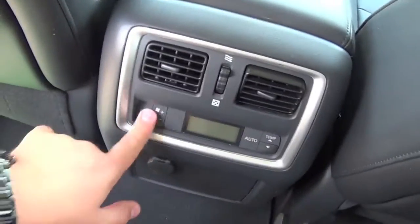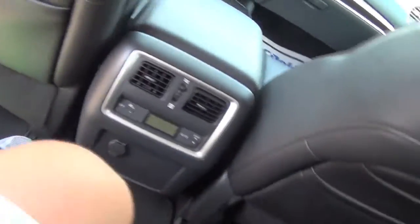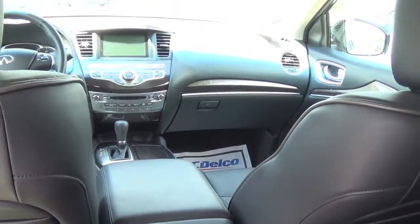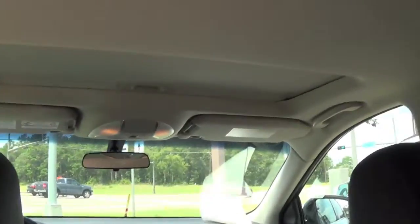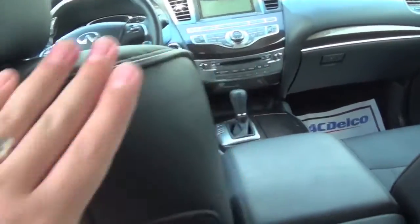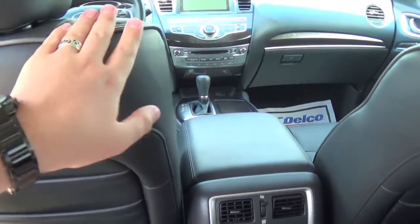Here's your rear air vents, rear air controls, as well as another 12-volt power outlet, dual map pockets on both seats. So you have 4 map pockets total. Seats back here, fairly comfortable. Nothing to write home about for sure, but they work. And like I said, here's your recline function, which reclining it does make it a little bit more comfortable. There's your sunroof right there, which is rather tiny. I'm assuming a panoramic roof is an option. This one seems to be more of a basic model. But I do like this kind of gray piping around the seat. So, that's kind of cool.